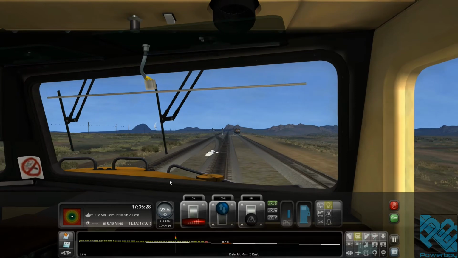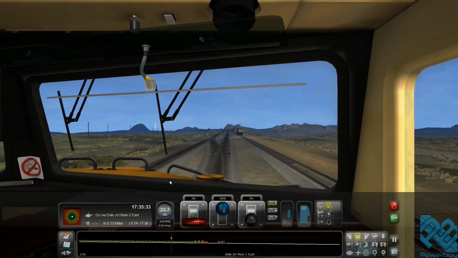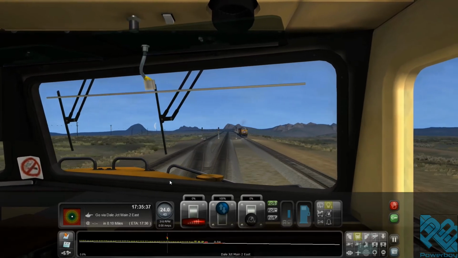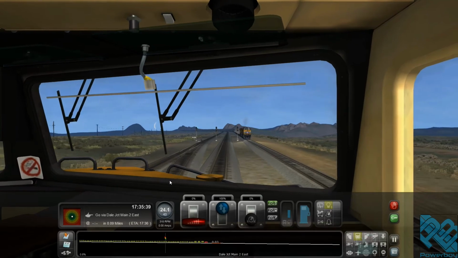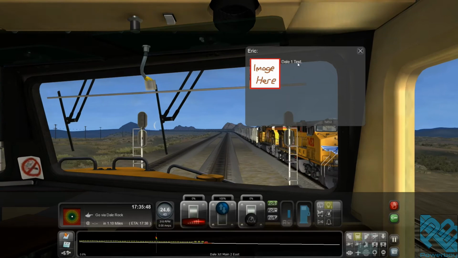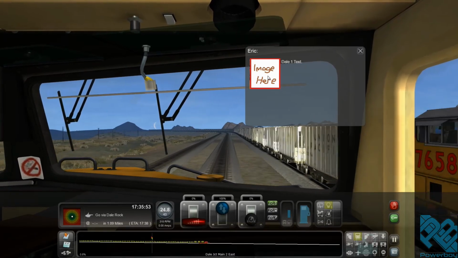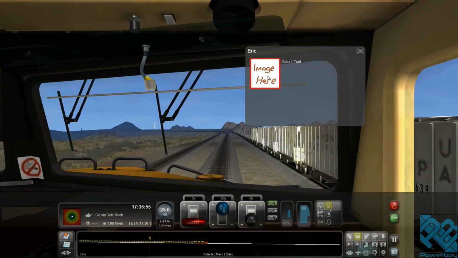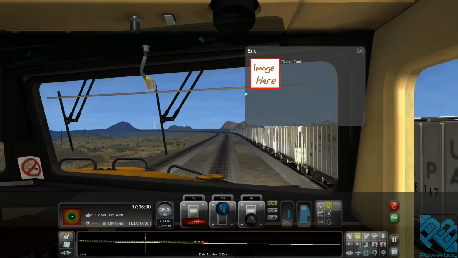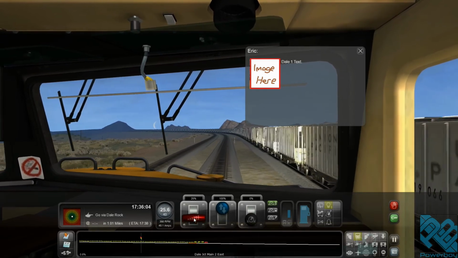So for the most part, the conductor dude was just like, here's some history. And then he was like, okay, well here's some random text that's not going to do you any good. So, it's a simulator, what can you say? And once again, here we go. Eric says, Dale 1 text, image here. Seriously? Come on. What is this? If I'm supposed to know something, please tell me, because I have no clue.